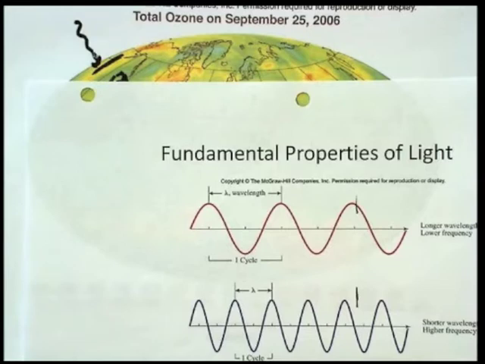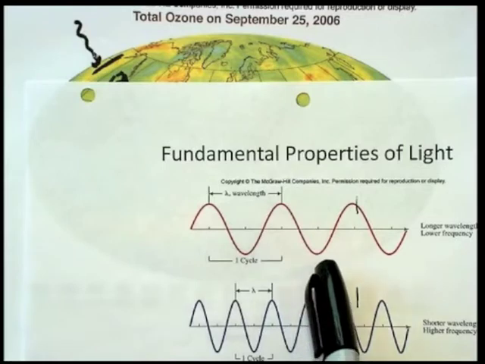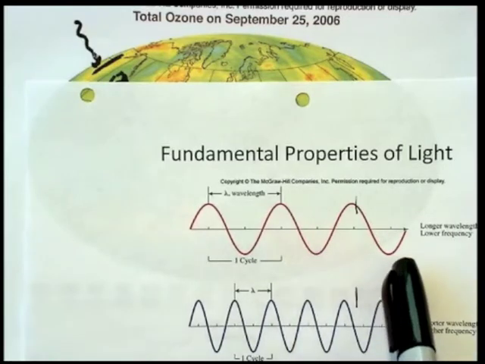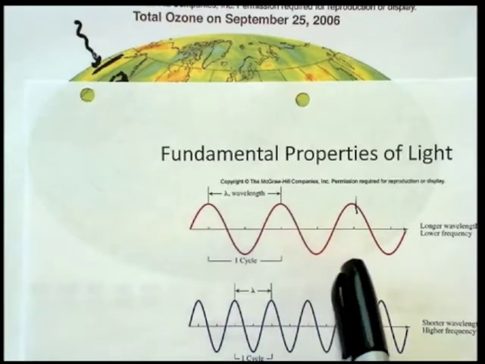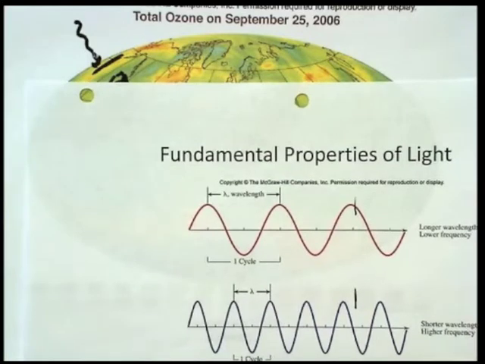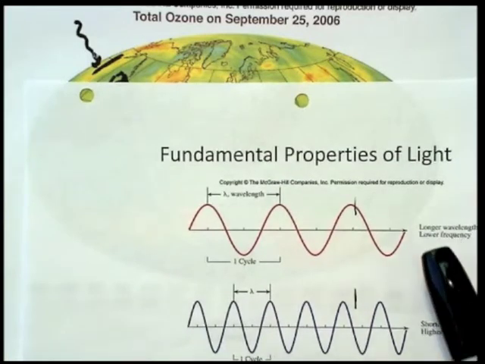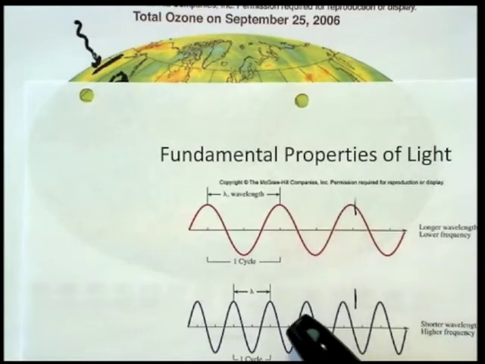light in this case. And so some ways of describing different waves is to describe the wave by its wavelength. And the wavelength is the distance from peak to peak or trough to trough. It doesn't matter, it's the same. That's the bottom of the wave versus the top of the wave, and that's called the wavelength. You can see these two different waves are described by their wavelengths. This wavelength is longer than that wavelength.